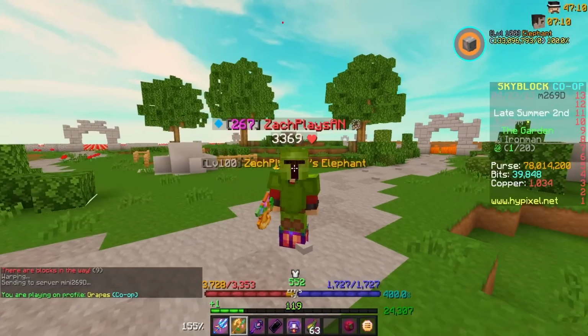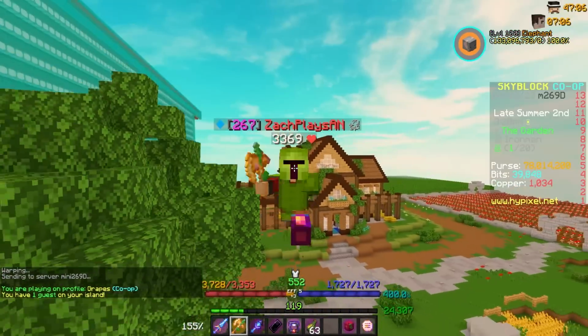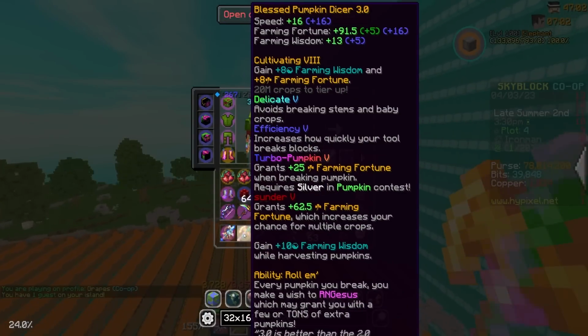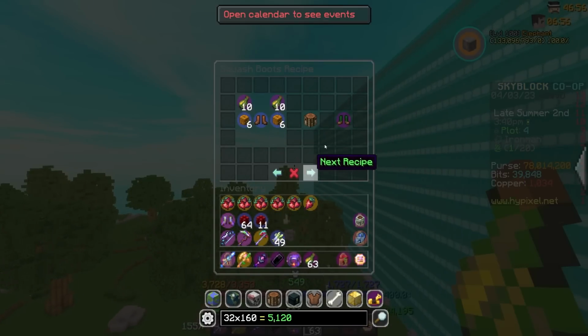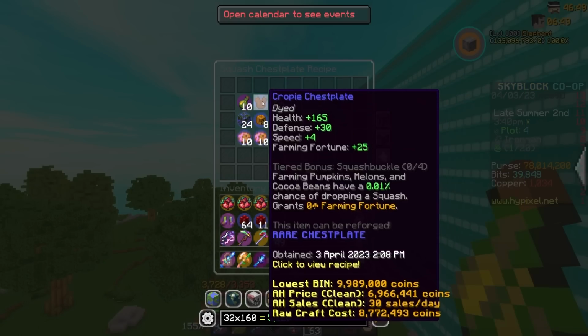Back onto the topic of the garden though, what I have mainly been farming all these melons and pumpkins for isn't for melon and pumpkins. I mean, I wanted to get a pumpkin dice for 3.0, which I have done, but I need squash. I need 2 stacks of squash, and honestly, my rates have been pretty terrible. I'm gonna be honest. It feels like it's just going way slower compared to when I was going for squash armor, but to be fair, that definitely took a while too.